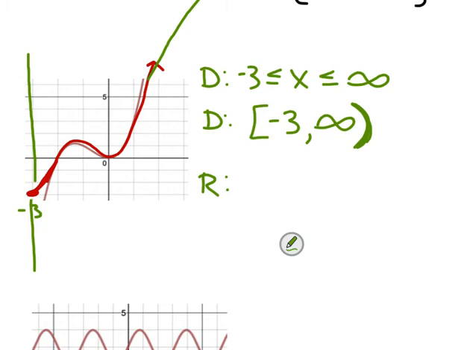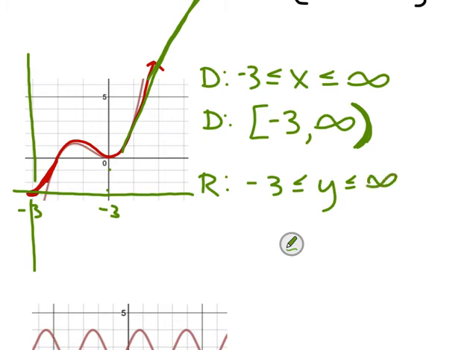Where the range here, let's think about it. What's the lowest y value we can have here? Well, it looks like -3. Again, that was kind of a coincidence. And then what happens to the y value? It will never end. There's no restriction on how high up this can go, so you have that infinity again, which looks funny to me. So I would do that solid -3, comma, infinity, where I had that strong square bracket on the left, the smooth one on the right.